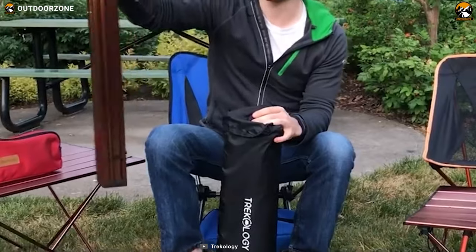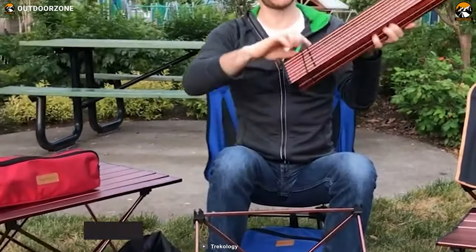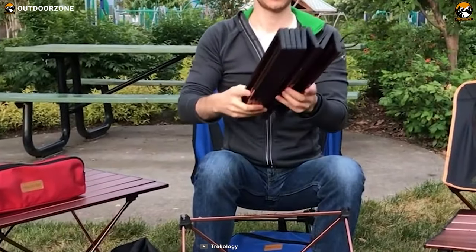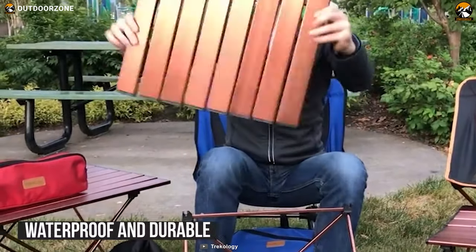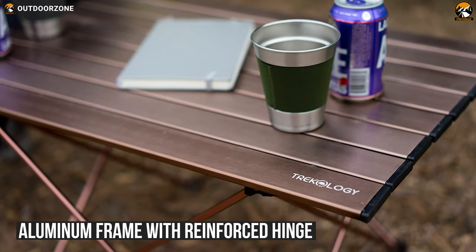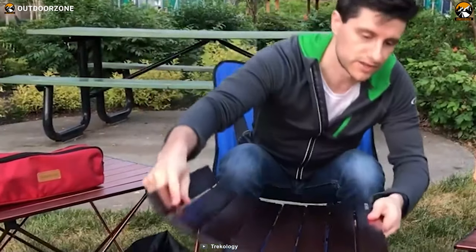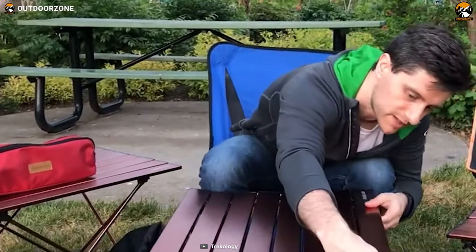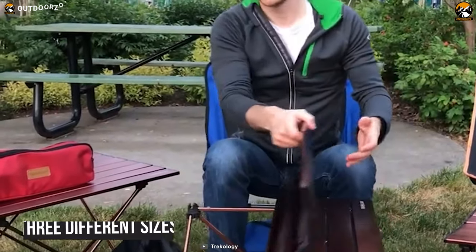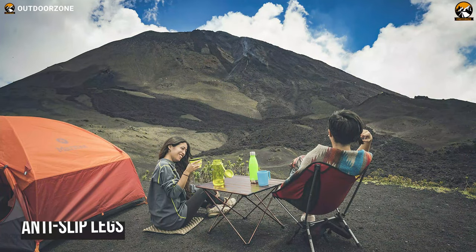The first table is an all-purpose camping table ideal for your beach camping. It features a foldable aluminum top, which is beautifully coated in metallic color, making the table look good and waterproof and durable, making this a great option for outdoors. Thanks to its reinforced hinges, its aluminum frame can hold up to 50 pounds. It is so easy to assemble that it will only take you a few seconds. Also available in three different sizes, its compact design is extremely sturdy and has anti-slip legs.